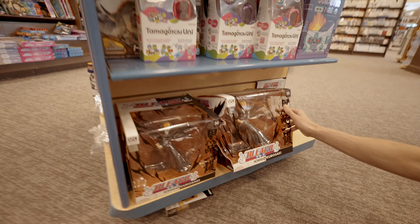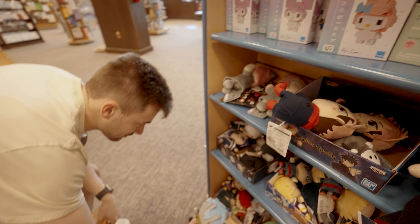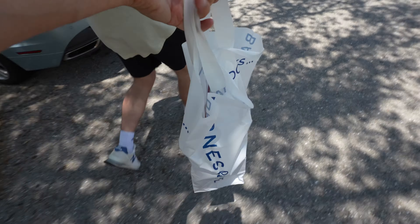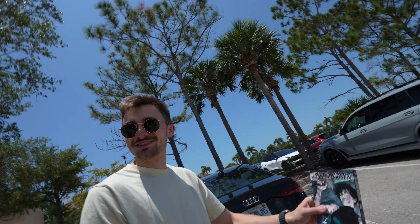Found something — oh damn, showing off Bunkai. If I got you a My Hero Academia box set, would you be pissed? No Pokemon here at all — not even a Pokemon 151. That's a shame. Grabbed the bag though. We're heading to another Barnes & Noble to see if they have better collectibles. This one was pretty lacking — no Pokemon and not even an upstairs.